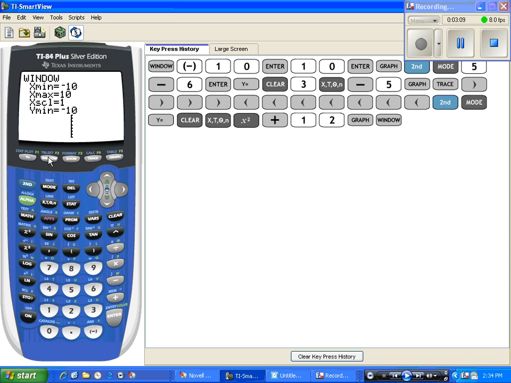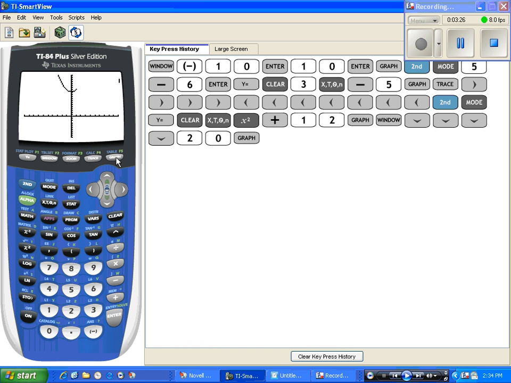So what we're going to do is go into the window and enlarge the window. I think I'm going to not quite follow the handout here. I'm just going to take the Y max and let the Y max be 20. And there's our graph. It was hiding from us before because our graph only went up to positive 10 here. It was off the edge of the graph.